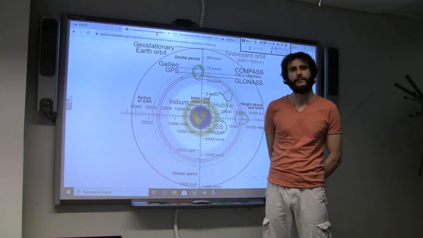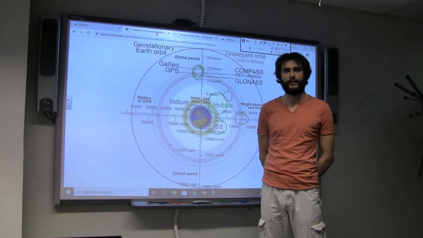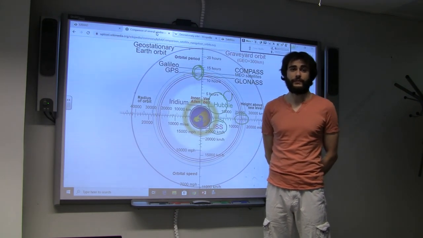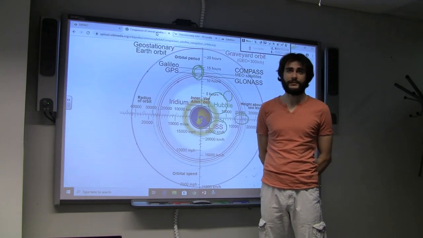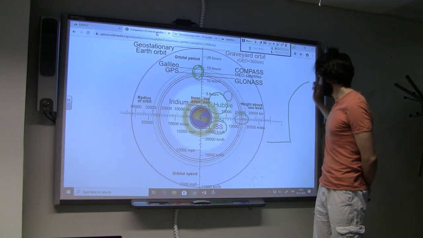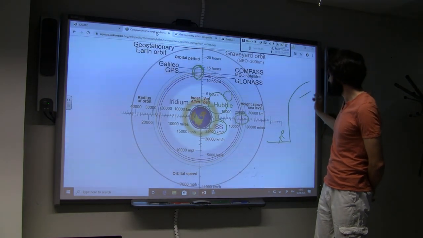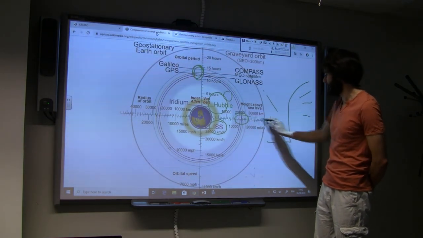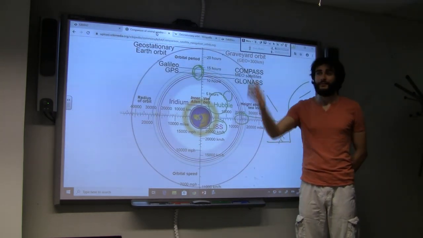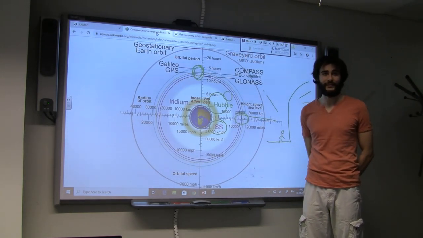And there has to be a minimum of 4 satellites in sight for GPS to work. And if it doesn't work for some reason, if there are not enough, then your accuracy is going to be very, very bad. This can happen very often, like if you're at the bottom of some kind of cliff, and the signals from satellites don't reach you, but you only get 2 of them. This is one option. If you're indoors, it's not gonna work. It's very sensitive to walls or things that can block it.